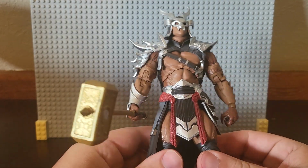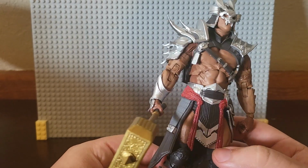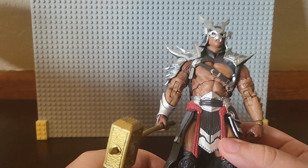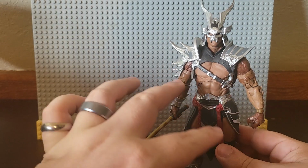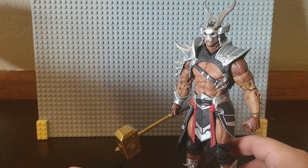So, overall, that's kind of it for this figure. Kind of a big, burly one, not beefy. If I had to liken it to anything, it would probably be the Fighting the Frozen Cave Batman. Probably the same build. That's kind of it for that.